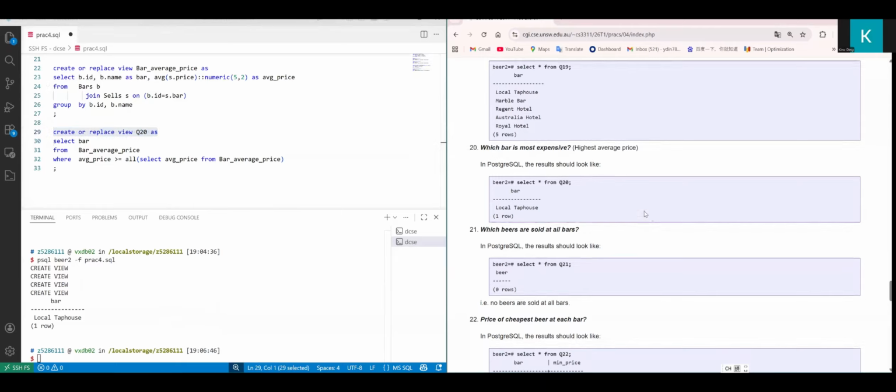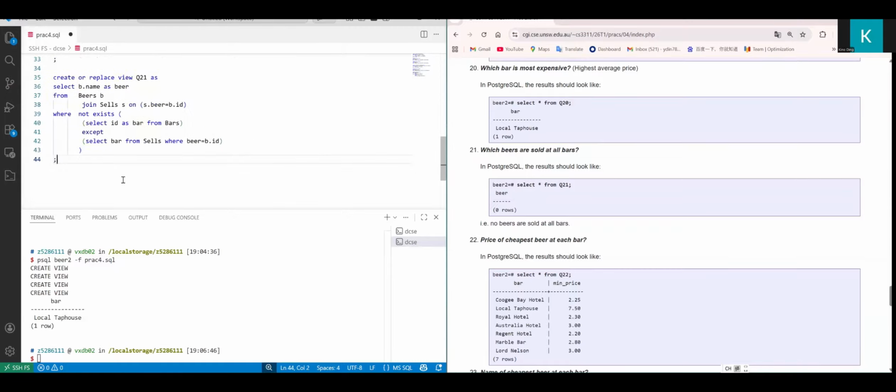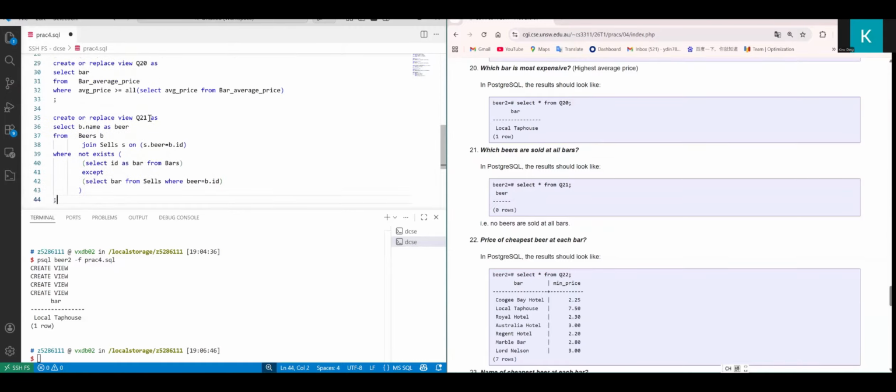Which bars sell which beers, sold at all bars? So this question is a little bit similar to what we have in the tutorial. And here we may introduce EXISTS, NOT EXISTS, and EXCEPT.